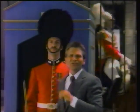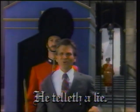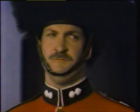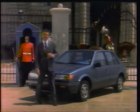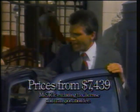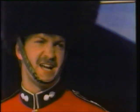I just sold an Isuzu iMark to the Queen. It's roomy enough for a king or a queen, if that's all you got. There's air conditioning so Her Highness won't sweat, and a stereo to drown out the cries of the peasants. Prices start at £7.09, but I traded one to what's-her-name for this hat. Right! That does it! Ta-ta! Test drive a new iMark at one of these fine Isuzu dealers.